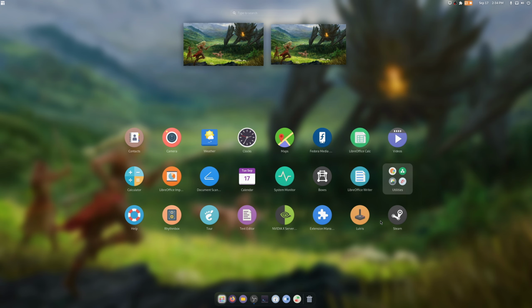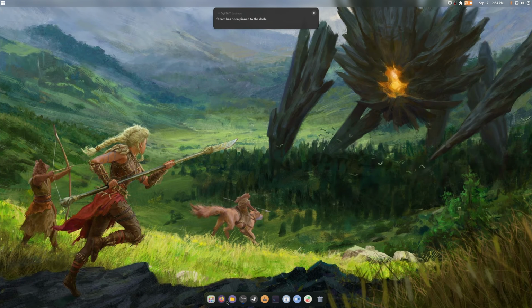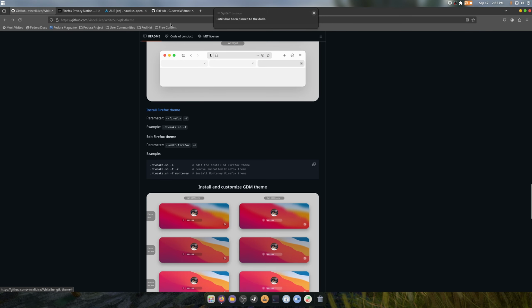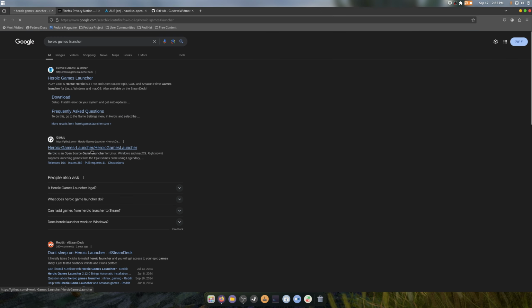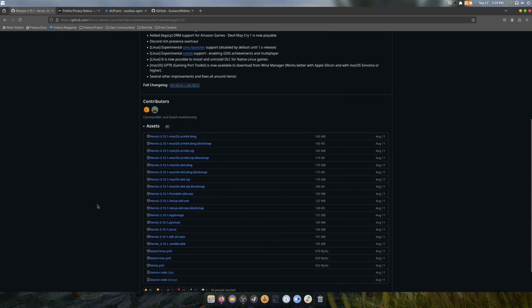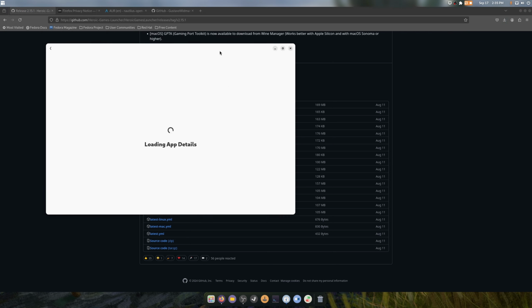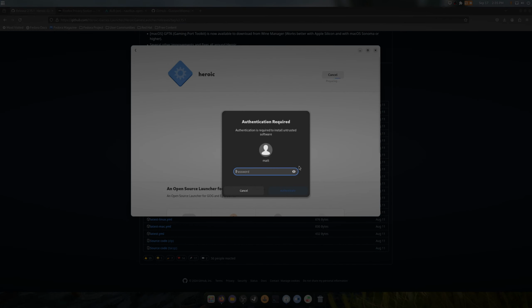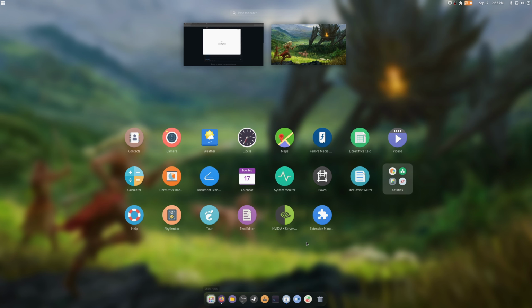All right, so we have Steam installed. That's great. That can go here. Lutris can go here. We still need to grab the Heroic game launcher, because that's important. Heroic game launcher. And we can grab the RPM of that. Hopefully a new one's out. We don't have any issues with conflicting stuff, again for the millionth time. Let's see, install, do your thing, and we're good to go on that front.